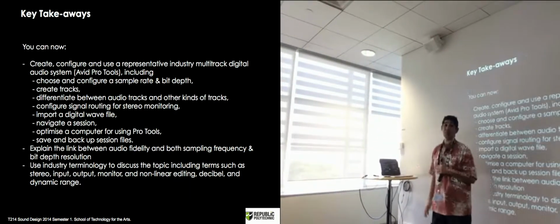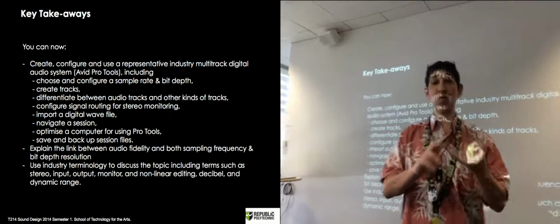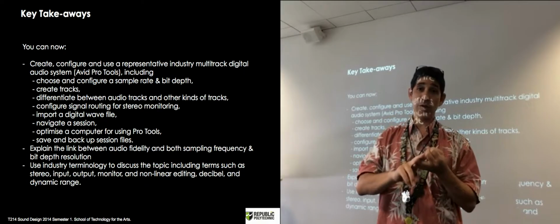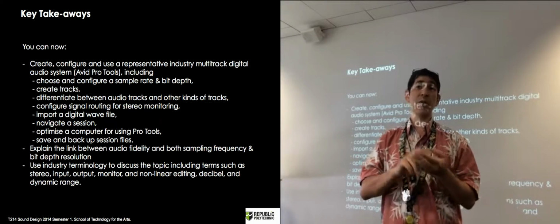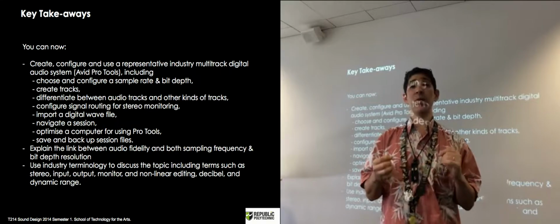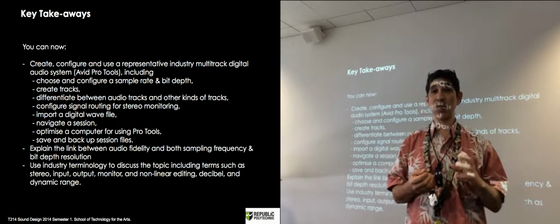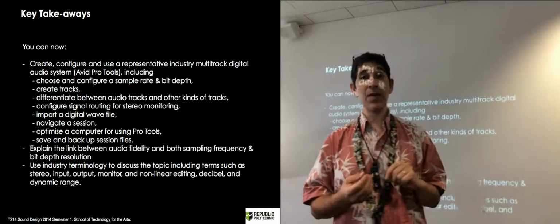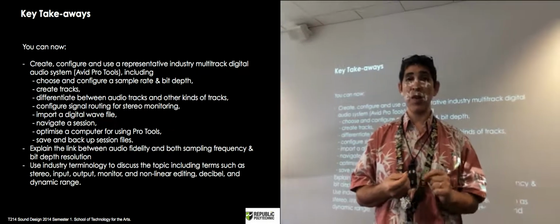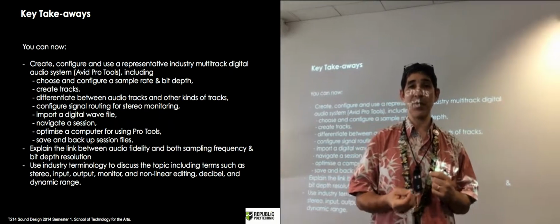Okay, and that pretty much brings me to the end of things. Your key takeaways for this hopefully should be that you are able to start a new session file, and create new tracks, import your audio. You should be able to tell what the different kinds of tracks are, stereo and mono. You should be able to know what sample rate is and bit depth is. And you should know how to bounce out now, digital WAV file using an MP3. And you should hopefully know how to now save up and back up your session files.